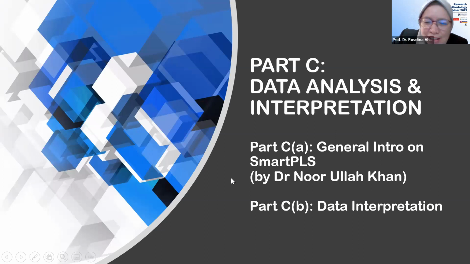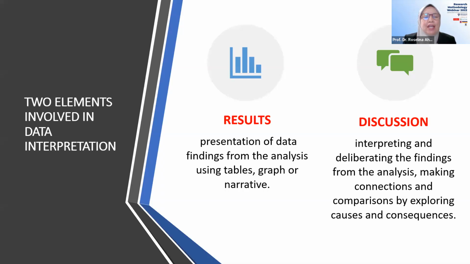So this last part, just to recap a bit more, is on data analysis and interpretation. When presenting your chapter 4, there are 2 things involved. One is the presentation of the results, how you present the data, whether you want to import the tables from your analysis in SmartPLS or SPSS into your Word document in terms of tables, graphs, or even narrative. That is presenting the results.